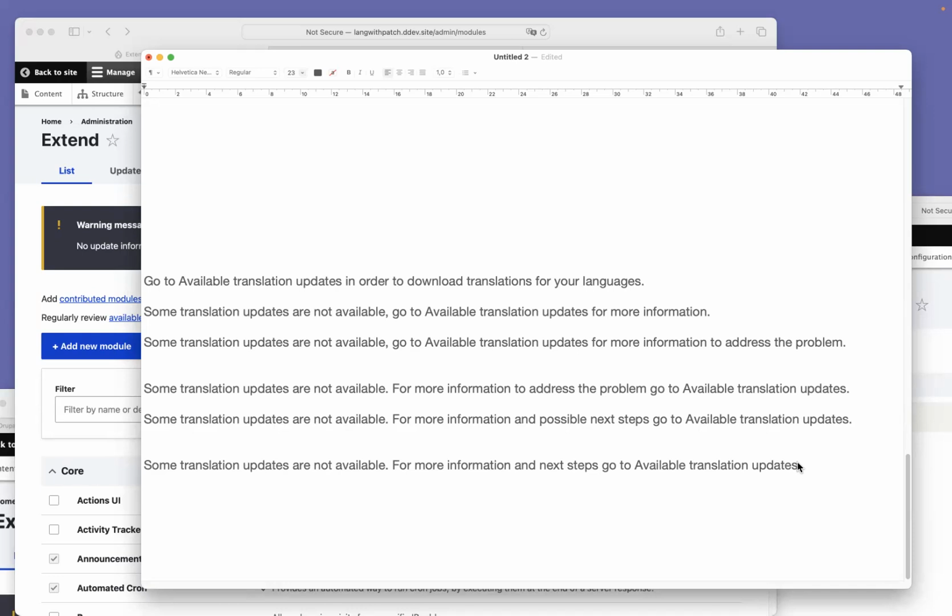But I guess the feeling was that we wanted to make it clear that there were options for fixing the problem. I'm not sure I agree with that. But that's why we started adding the phrase "to address the problem." Yeah, but then we realized that we can't confidently say that you can address the problem.